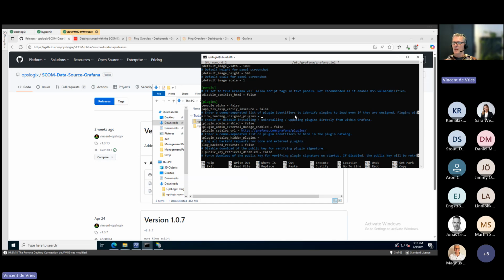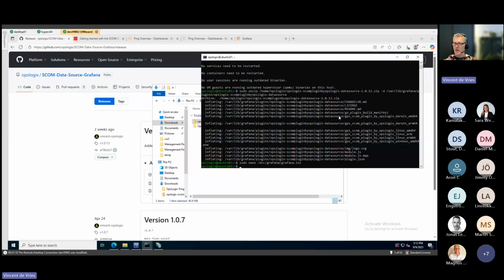We'll paste it here. Copy, paste. There we go. So that's all we have to do. We'll just save this, go back, and then restart Grafana so it loads the changes in the ini file.